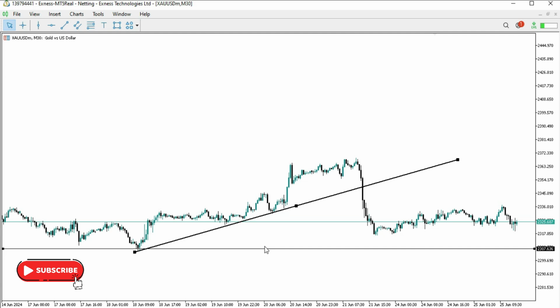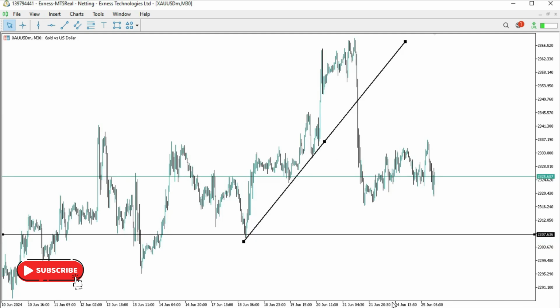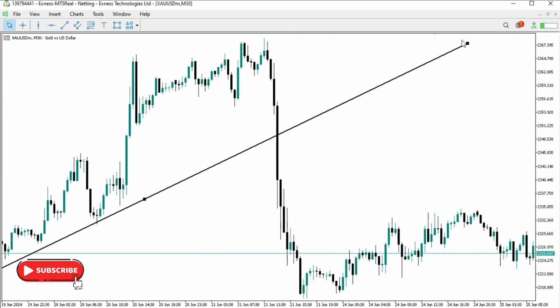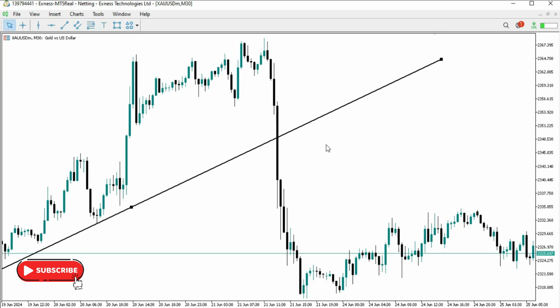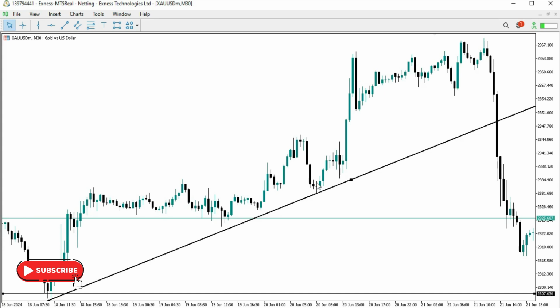So what I want you to know and understand is that when you are drawing a trend line, you need to connect the dots. You will need to connect what? The dots. Make sure that the line is touching your wicks. This wick has been touched, and when the market got here, you see this doji.